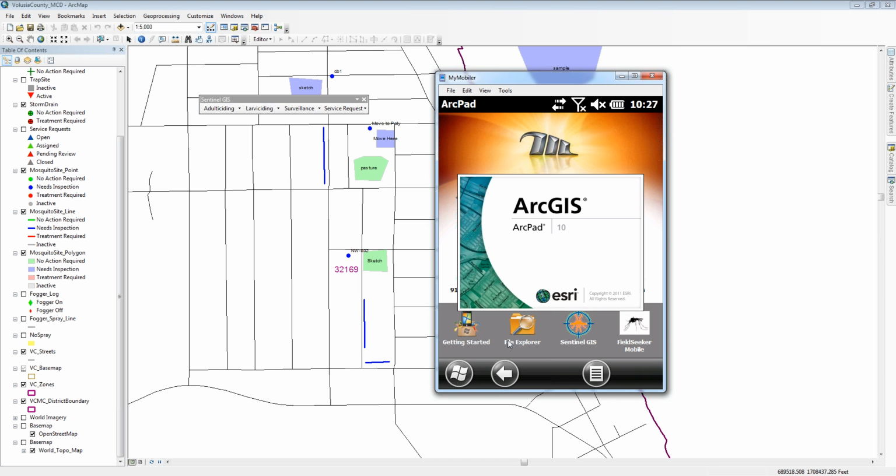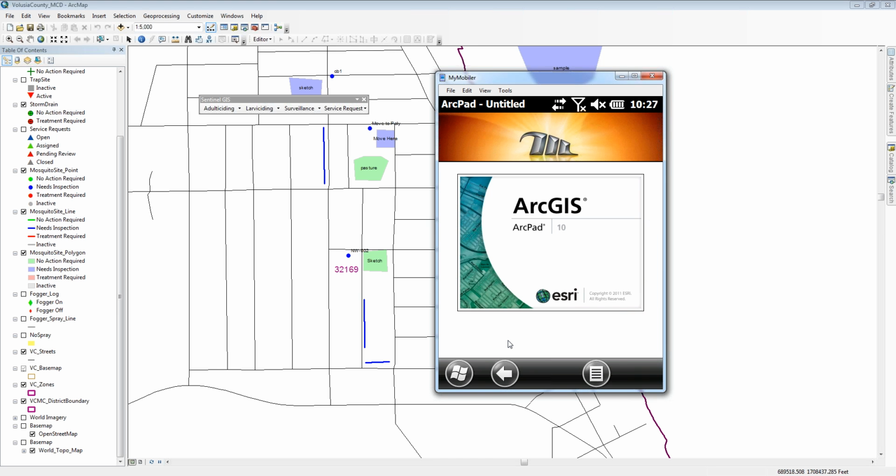Right now, a toolbar for larviciding is being assembled. The background map and data for larviciding is also being assembled. It takes a moment to pull this together. Once that is pulled together, the software will respond very rapidly. The first thing the software is going to ask me to do is select my identity, to choose my name from a drop-down list. So I'm going to choose my name, Ryan, from the drop-down list.